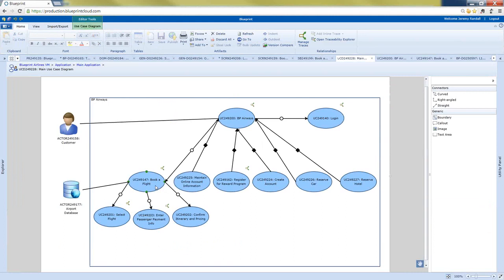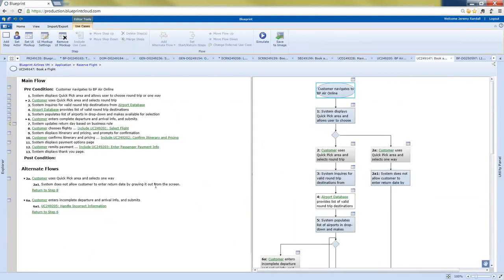And if I were to double-click on a use case, I go inside that use case, and we can see its internals, and we can specify those. We can do that using a graphical editor on the right or a structured text editor on the left-hand side. So it's the main flow and alternate flows. Again, these two are identical. I can type a character in one, it instantly appears on the other, so you truly can just pick the one you prefer to work in.